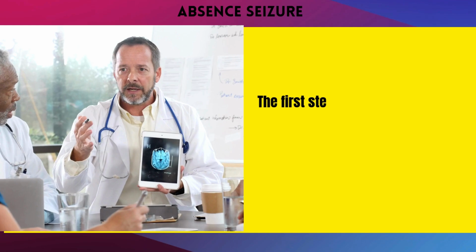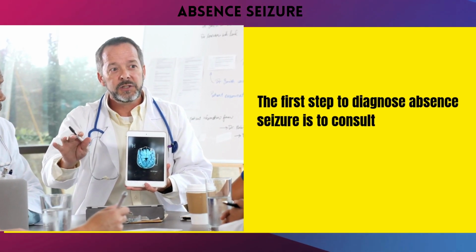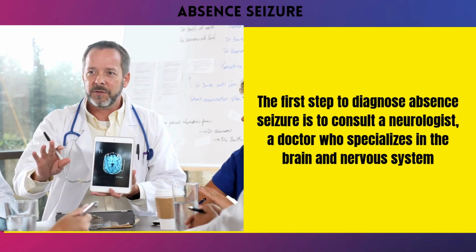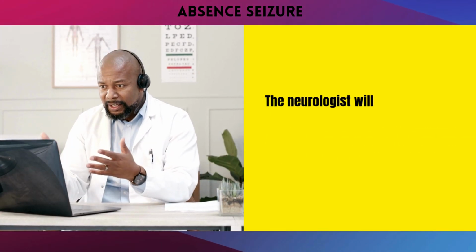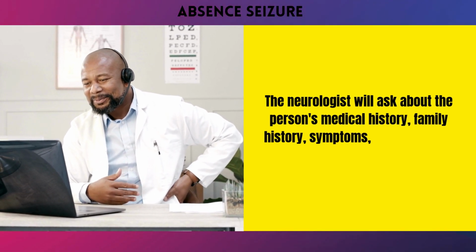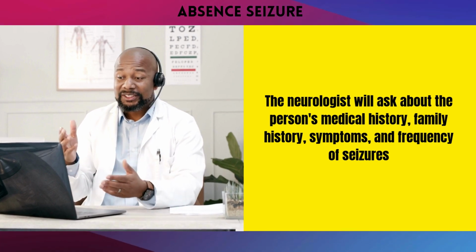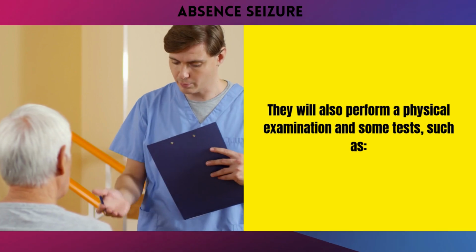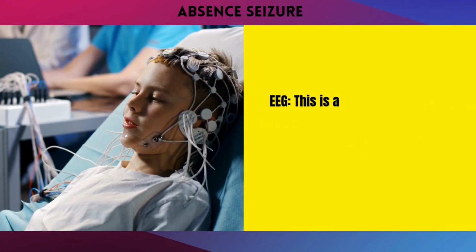The first step to diagnose absence seizure is to consult a neurologist, a doctor who specializes in the brain and nervous system. The neurologist will ask about the person's medical history, family history, symptoms, and frequency of seizures. They will also perform a physical examination and some tests, such as electroencephalogram.